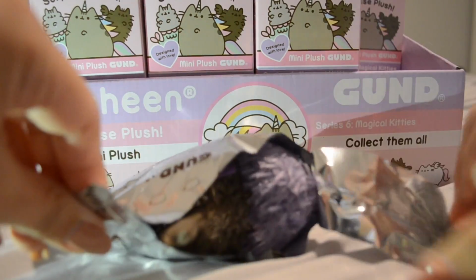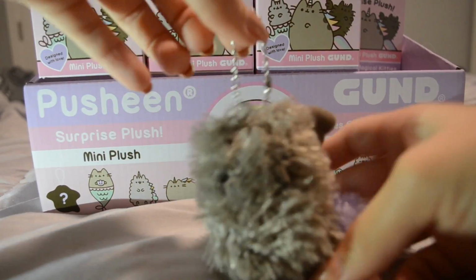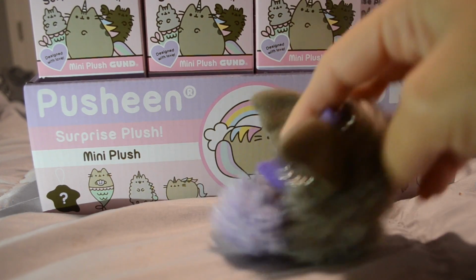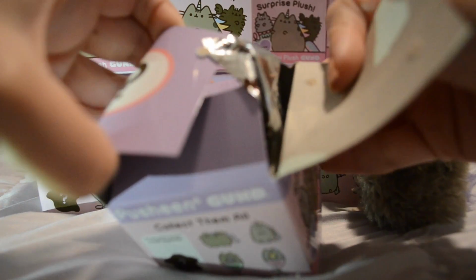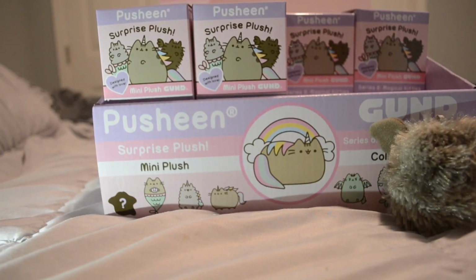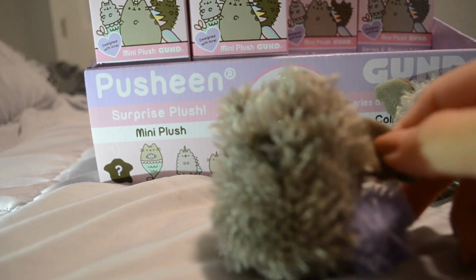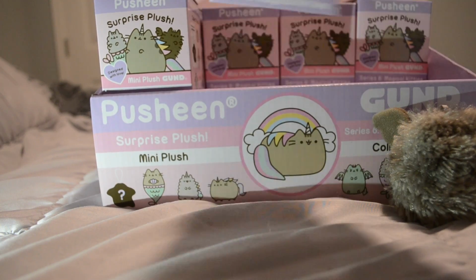So, first one. And we got Pip! Yay! So, the first one we have here is this little Pip as a little Pegasus, so we'll just leave him right there. And next one. Sorry you guys, my filming setup is so wonky. Oh, I broke a box. Alright, so the next one is, oh, and we got our first duplicate. It's Pip once again, so we'll just put him off to the side.